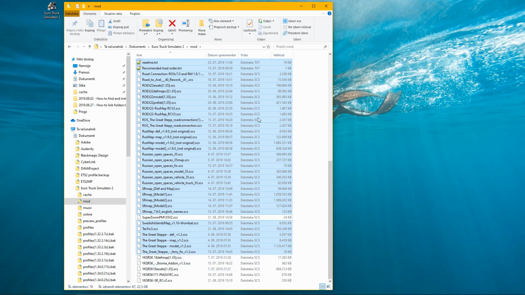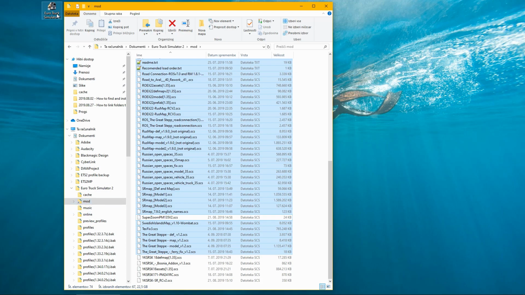Next is that all this data, all these modification maps etc. takes 22.5 gigabytes of space. That is a lot of space needed for this, so if you do not have enough space on your local disk C or wherever your Windows is installed, then you will need to move this folder to some another disk in your computer and then just link it. Just like in my case, from local disk D, link the folder all the way here into mod.